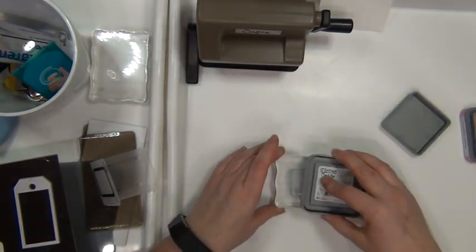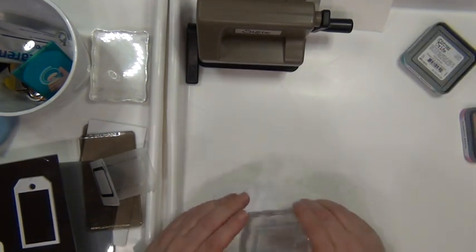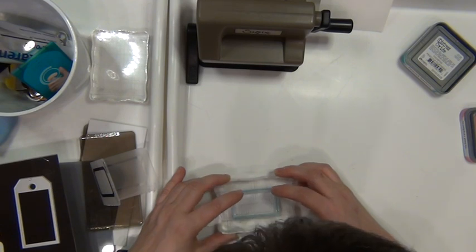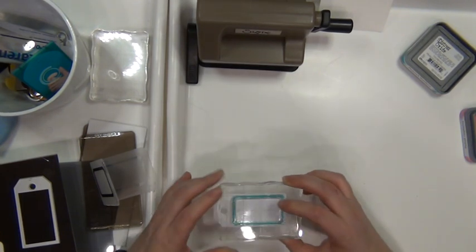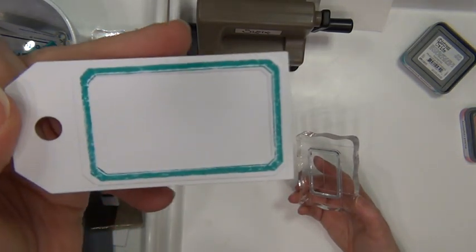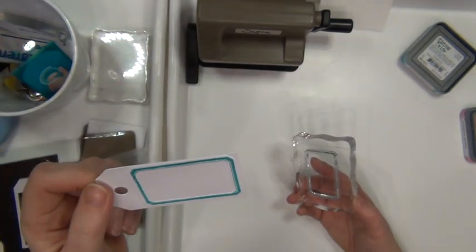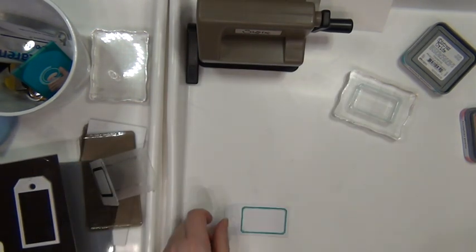So in order to improve my stamping, I think I'll just ink it up once more, and let's see if I'm able to put it on top. And I'm going to keep it in place just a second or two because I want the ink to transfer from the stamp to the paper. So it wasn't perfect. I'm hoping you catch my drift. If you don't want to use the embossed effect, you don't have to. You could just go for the stamped thing there.